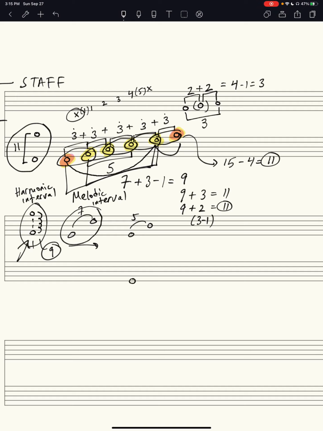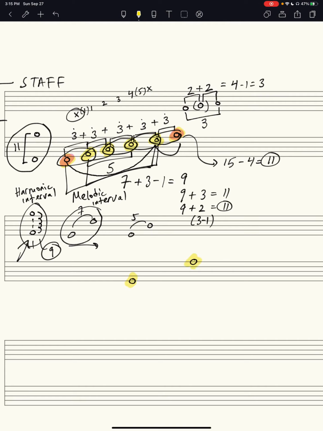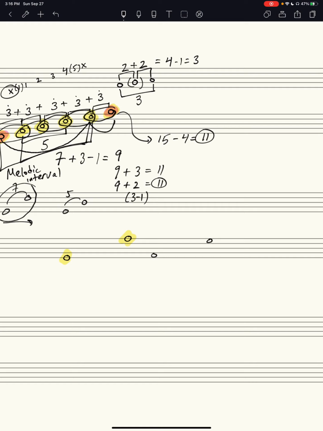So, a note head on line number 1, a note head on line number 5. I don't care if you can identify the size of this. Tell me first, is this an odd number or an even number in terms of size? The answer is it has to be an odd number because both of these note heads are on the same part of the staff, meaning they're both on lines. Do you think the same thing would be true if I placed a note head on a space and then went up to some other space?